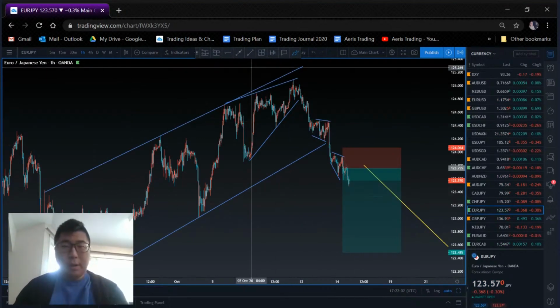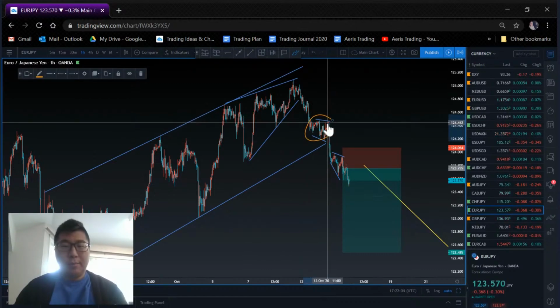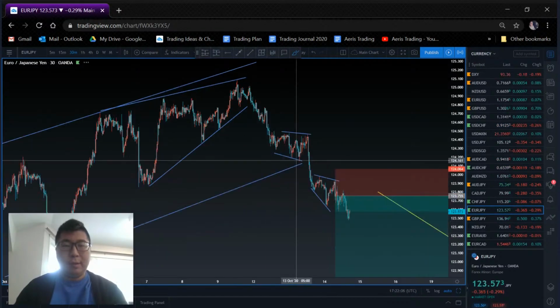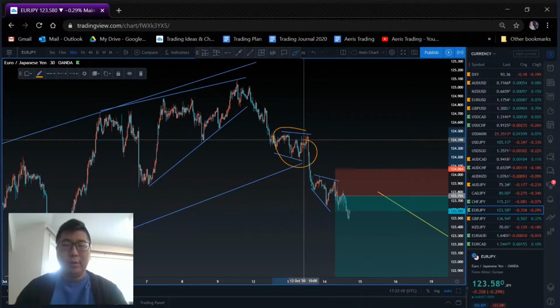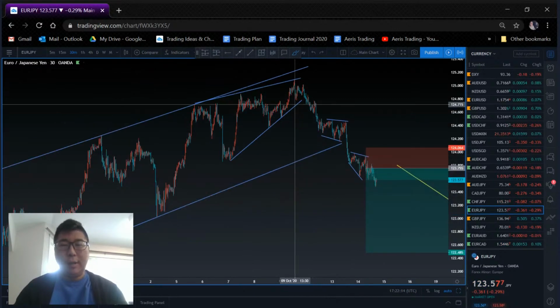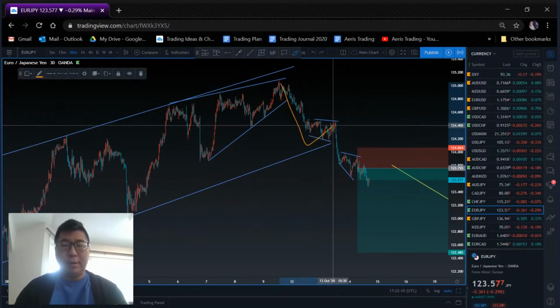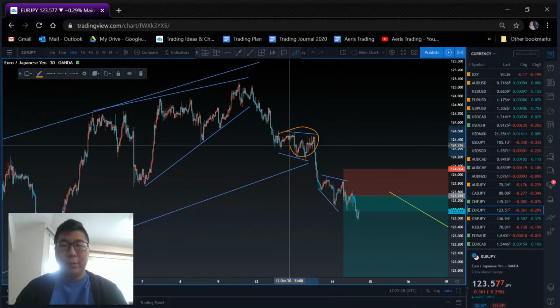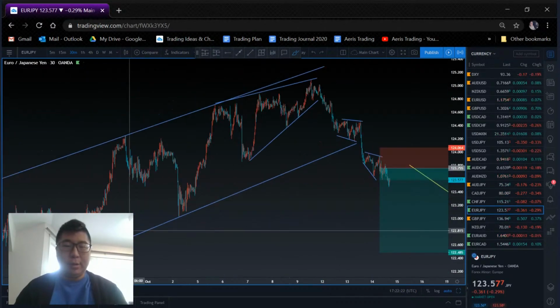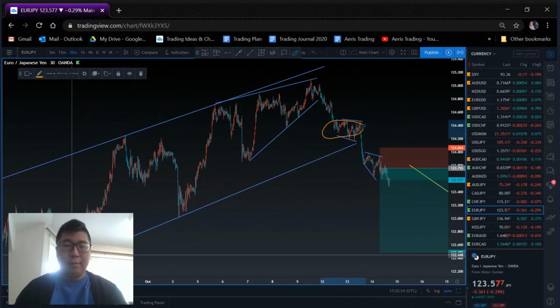Yeah, so I was looking at this previous one, I think it was just a couple of days ago, pretty much yesterday or so. I was looking at this. Can this be the correctional structure to break out? Ultimately, I decided not to enter this one. I do like the impulse, I do like the correction, but I was kind of looking at how the correction formed just right below of this.